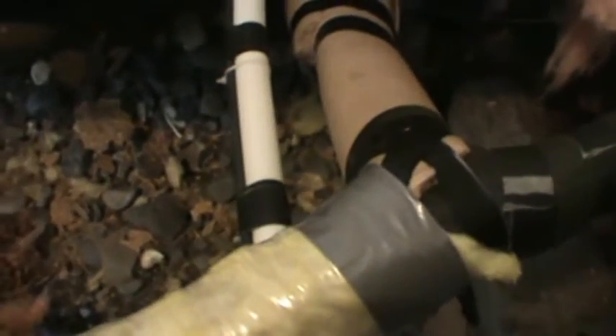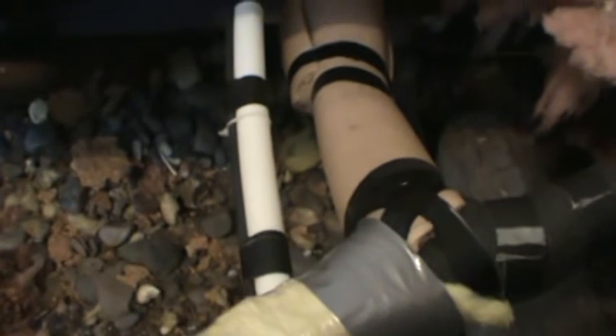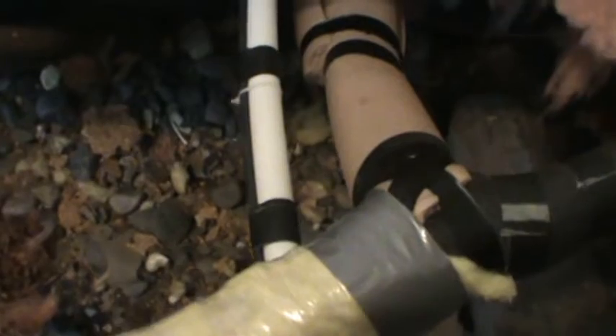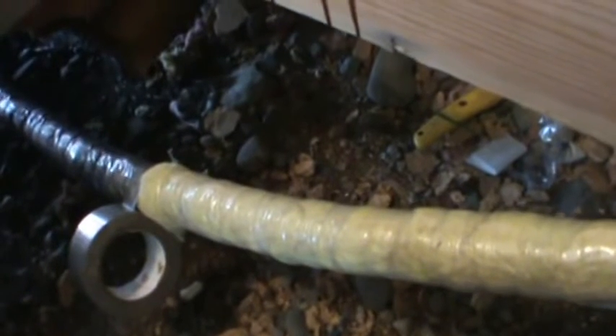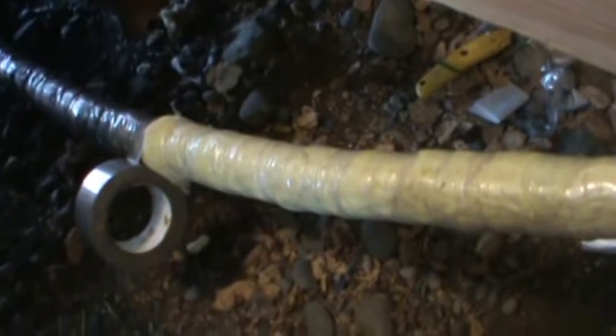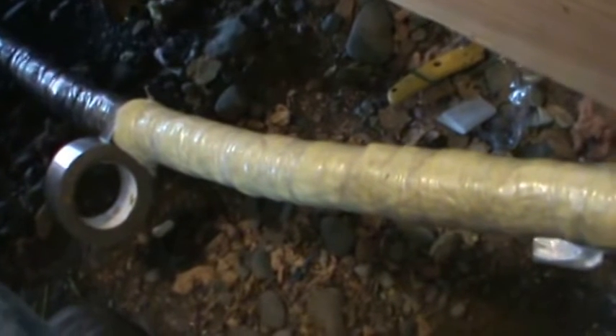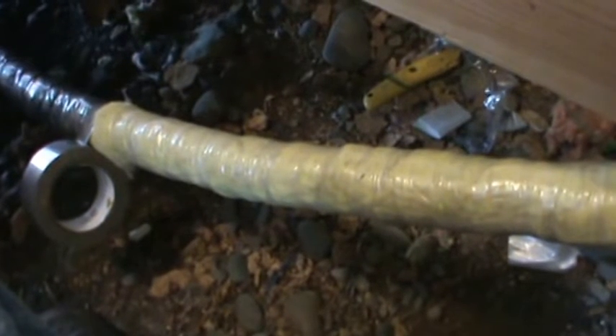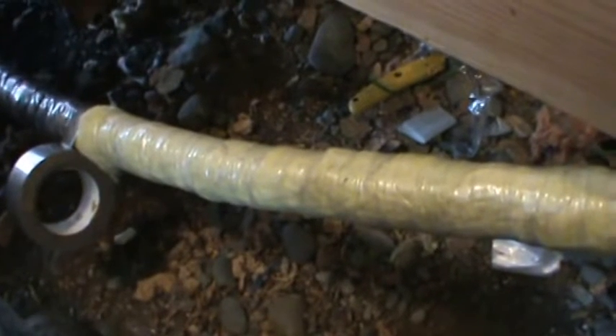This system has worked for me for 30 years without ever having a water freeze-up issue, and we have experienced negative 76 degrees last February here in Alaska without any issue. Anywhere down in the lower 48, if you insulate your lines like this, you will not have a problem as long as you have power to the heat tape and it's working properly. I recommend installing an alarm system that attaches right to your water line — it can send off a beep or buzzer so you can audibly hear it going off, telling you your pipe is getting critically close to the freezing point. That's just extra protection.